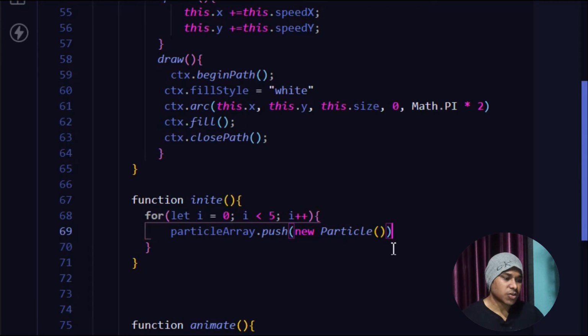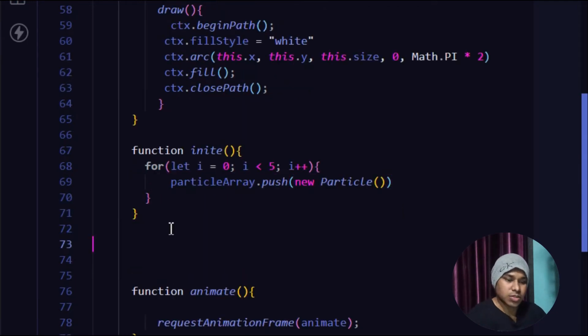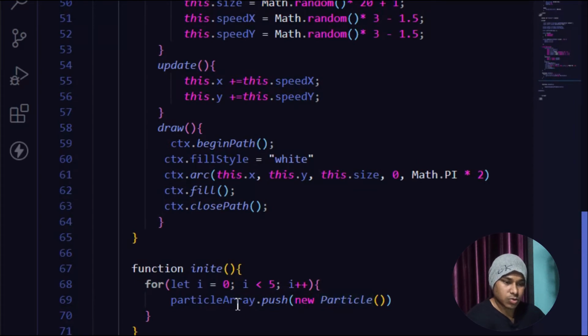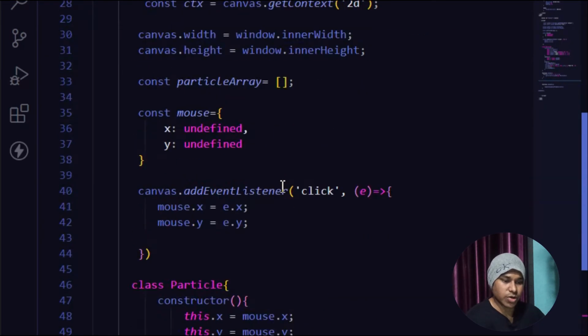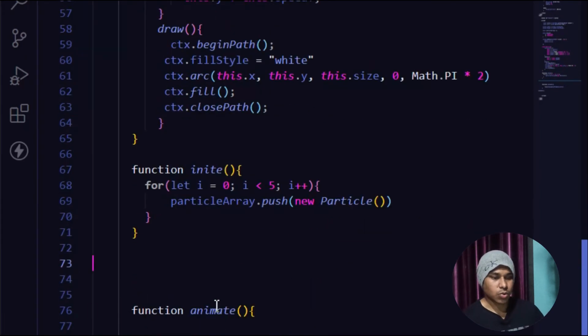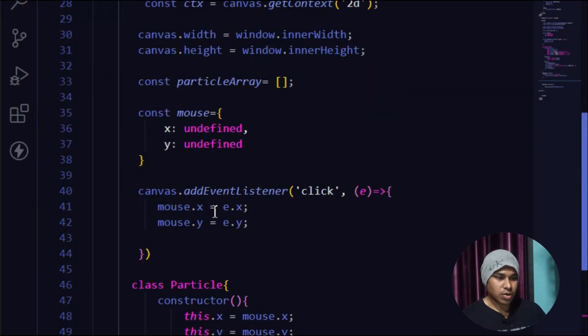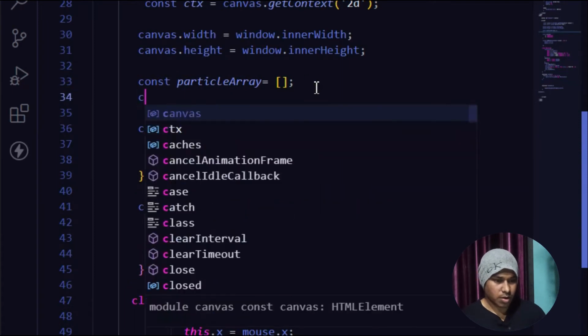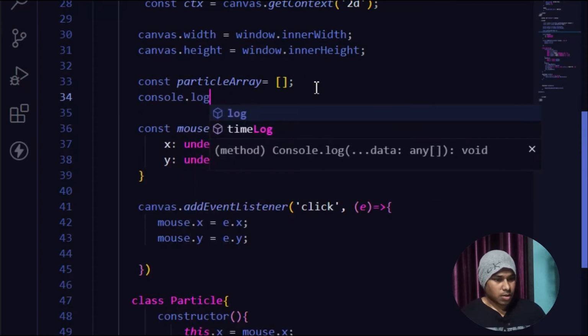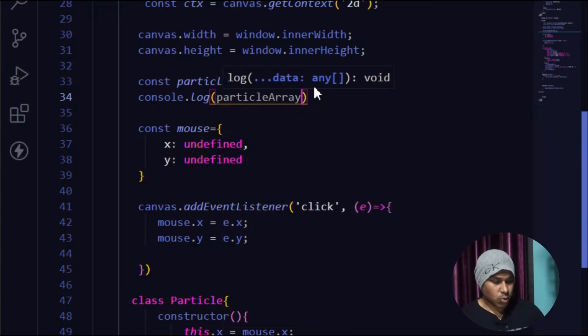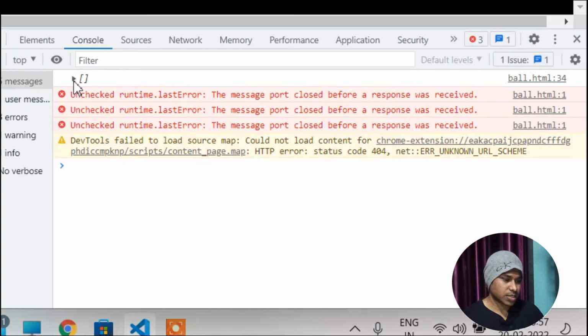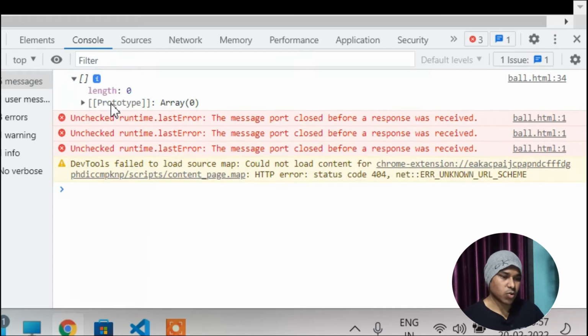So how this function will work: when I call this function, this loop will run, and when this loop runs for the very first time, it will create one circle, and this push will push the circles into my array. So I will have an array here. I will show you how it's going to look. So right now I can show you here. If I console log the particles array, as of now I have nothing in my array. So here you can see it's totally 0, but we're going to add the numbers and the circles inside this array.